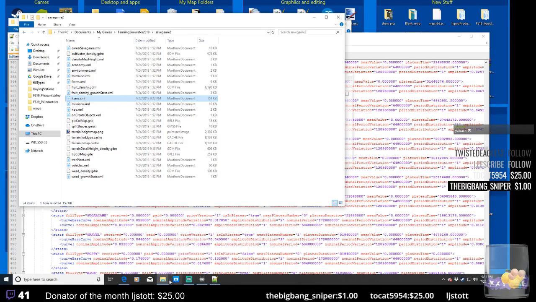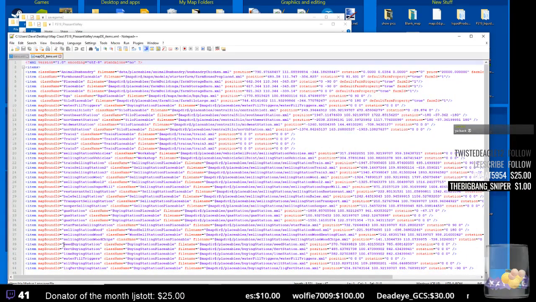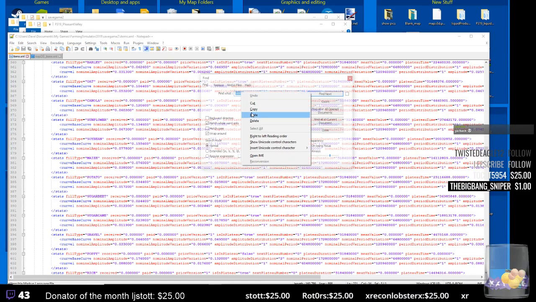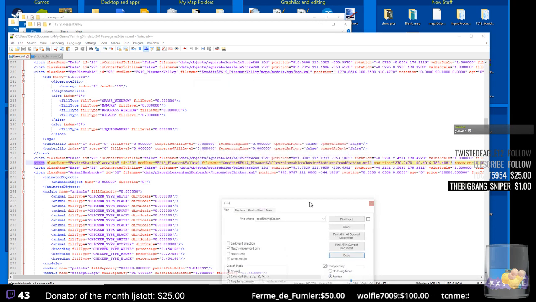In the map, once again, open up your map DE items XML. Edit with Notepad++. On the bottom, you will see seed buying station. Copy that, go into your items XML, and search for that, and we should be able to find it. There it is. That will find in your map 2 lines of the seed buying station. Take a look at the position on those two. Find them both, and you will see that one of them has a position of 370, 100, 785.